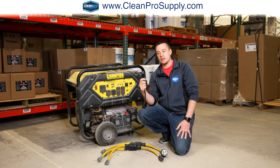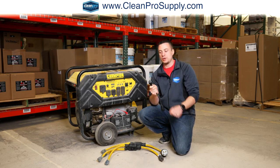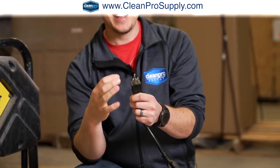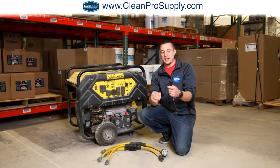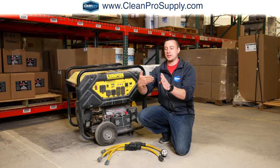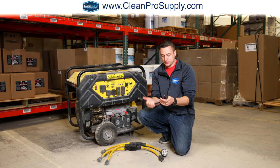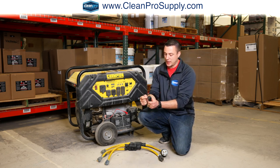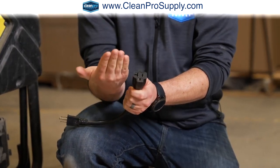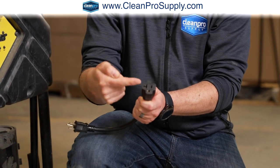If you're running 120 volt power cords and you have a cord end that looks like this, where you have 2 parallel spades and then a ground plug, the type of plug end this is is called a NEMA 15. Technically it's a 15 amp plug, but you may have another type of plug where instead of 2 parallel spades, you have one that's parallel this way and another that's perpendicular, kind of like this. That's technically a 20 amp plug end called a NEMA 20. You can see on the female end of this adapter, there's the ground receptacle there. You have the spade going this way, and then here it's actually a T-shape. That T-shape allows you to plug in either a NEMA 15 like this, or a NEMA 20 where the other spade is going this way rather than this way.